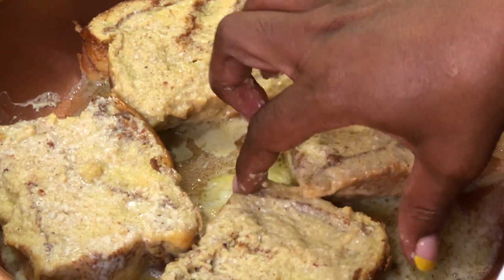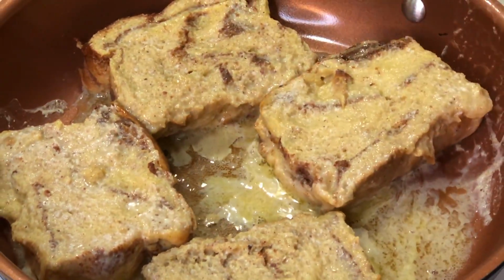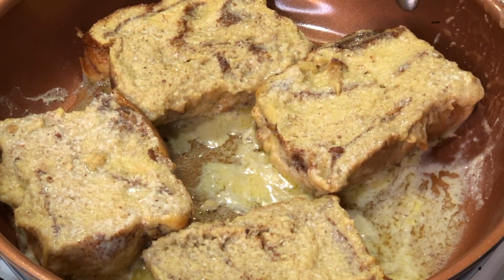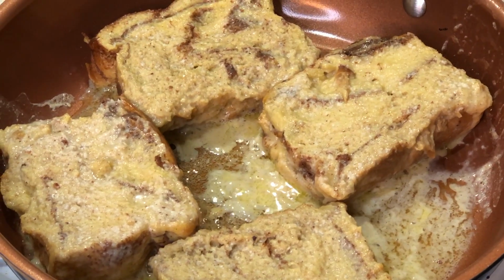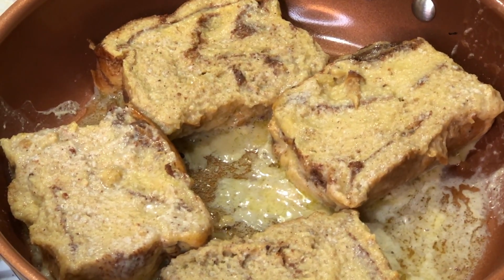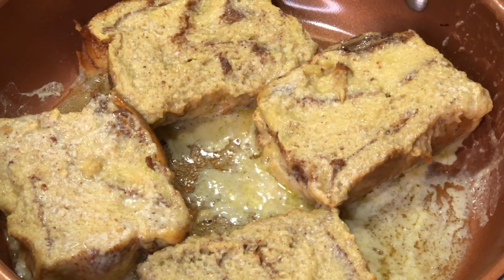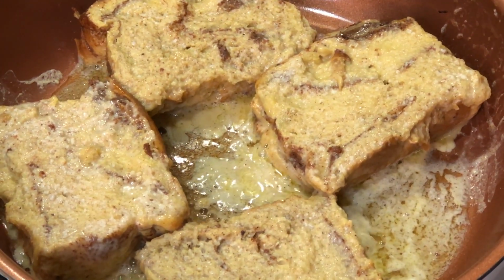This right here makes a perfect brunch or breakfast, either or. I'm not gonna try to fit everything in there right now, but 4 is perfect. And our flame is on medium high, and we're gonna allow these bad boys to toast up. And once we come back, I'm gonna show you how to put everything together.